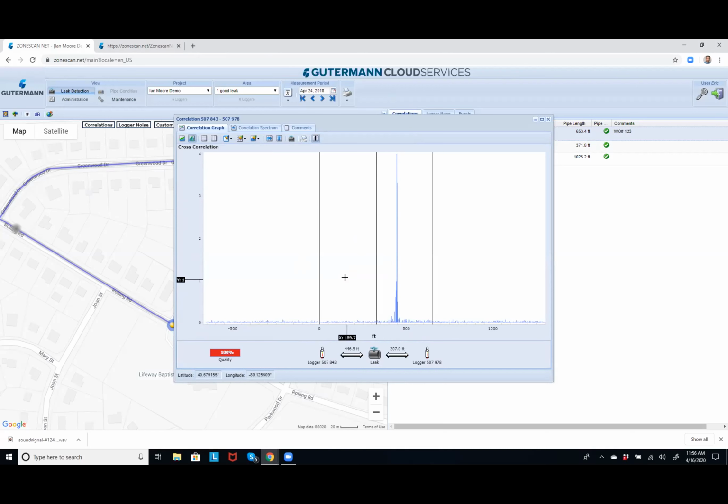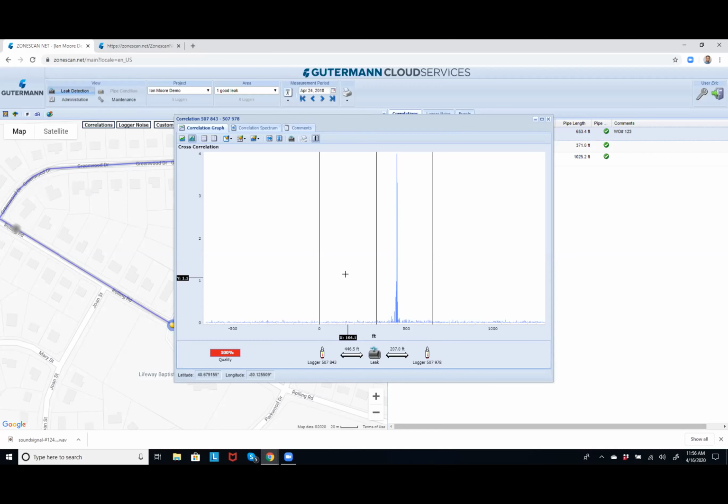But if you did have a secondary peak in your correlation, you can take your cursor and put it on top of that peak, and you can see the X value distance. So if we had an example here where we might have had a second peak down here on the left-hand part of the graph, I could position my cursor there, and the X value would indicate how far that noise is being generated from logger number 843.